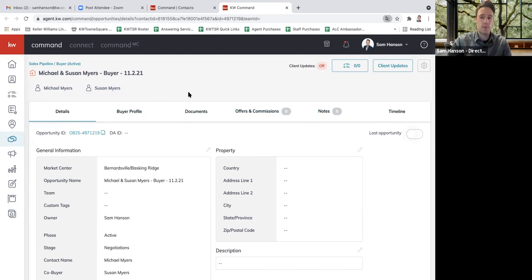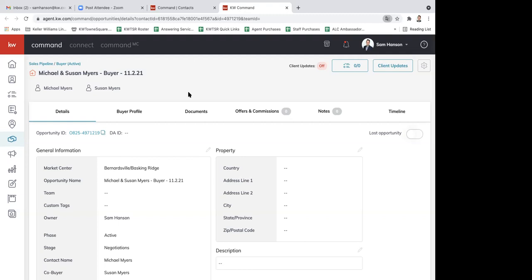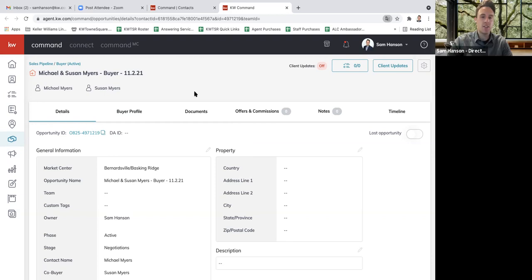For the most part, while you're getting up and running and used to this new process, you will use the details section, the documents section, and the offers and commissions section. I'm going to explain details first, then quickly touch on offers and commissions, and then we'll move over into documents, which is where you'll go to access your paperwork.